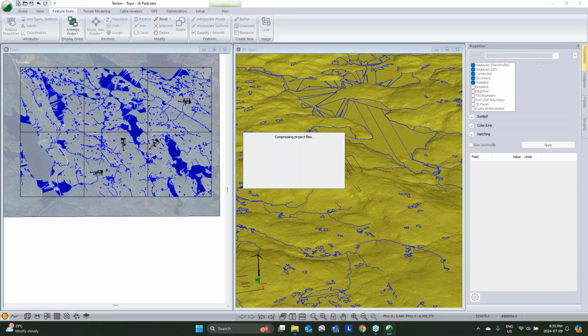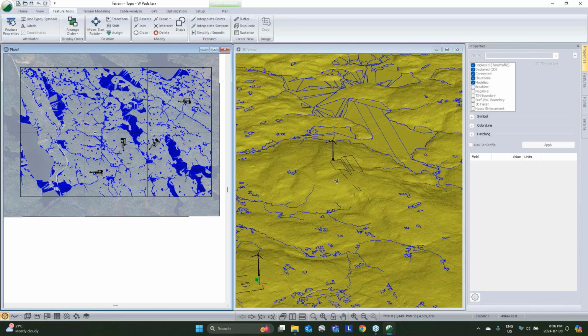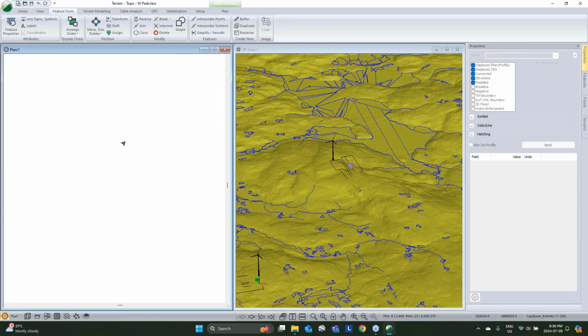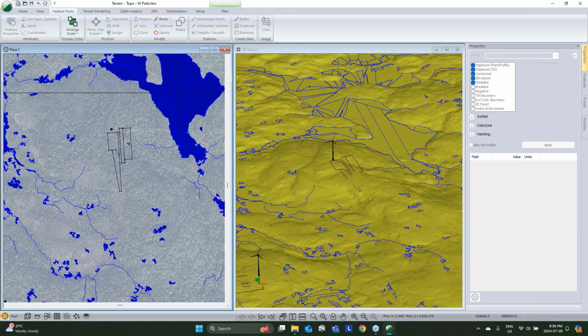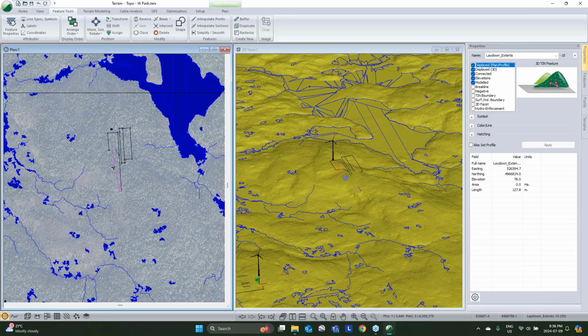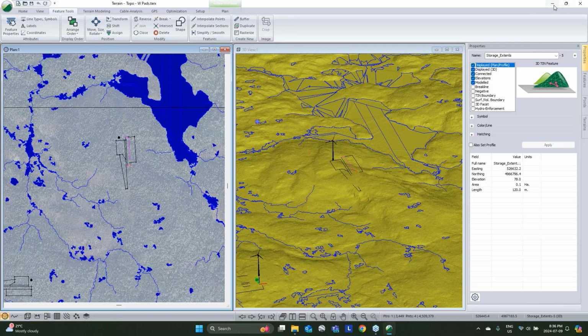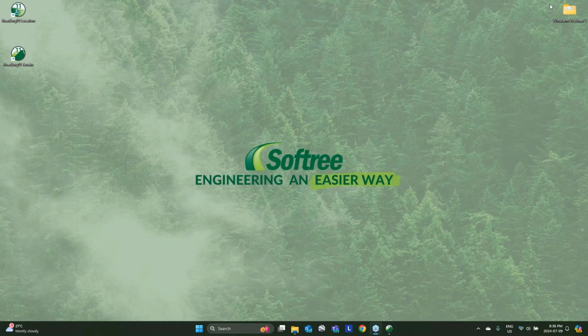And this, well, I suspect might have seemed kind of like an odd thing to do, where we're not actually finishing the design for these pads that we've positioned in terrain. But what we're going to do here is, these pads have features associated with them. So I'm going to set the laydown extents based off of a reference feature in location. I'm going to set the crane pad extents based off of a reference feature in location. And yeah, same for our storage extents. So that's saved. We're going to switch over to location here.